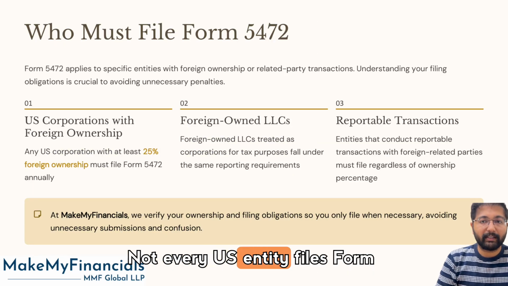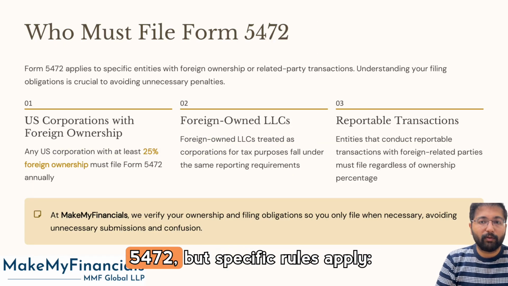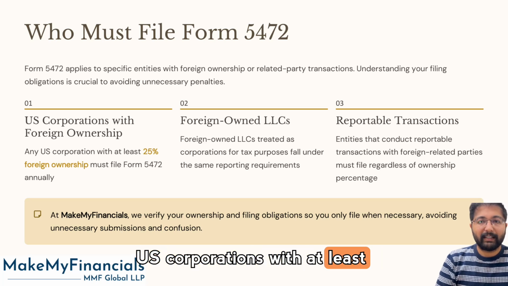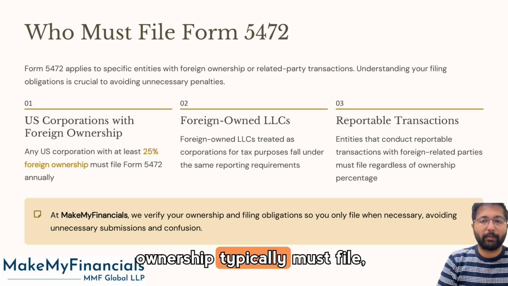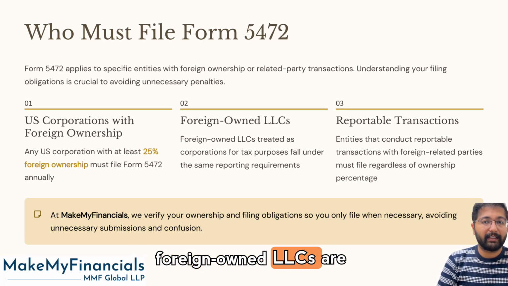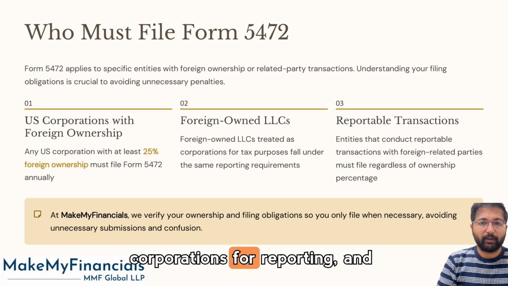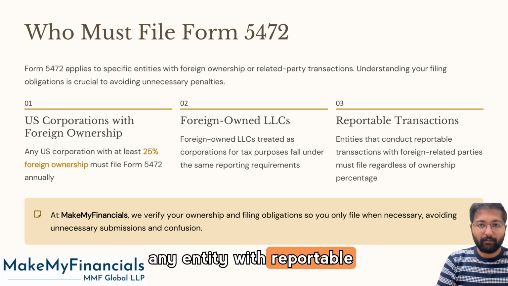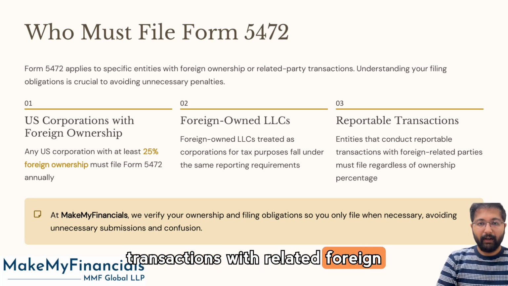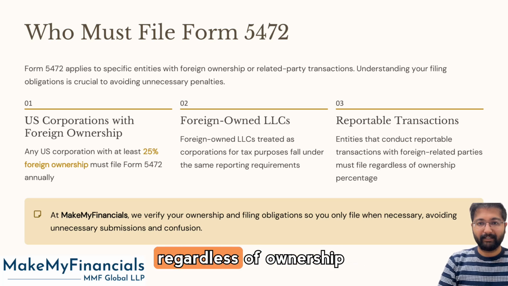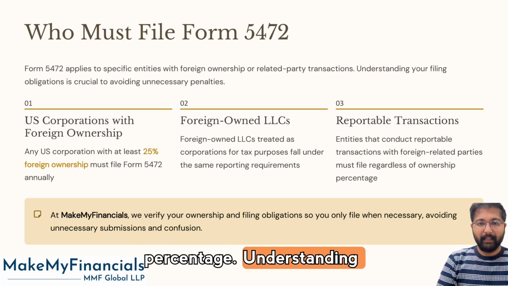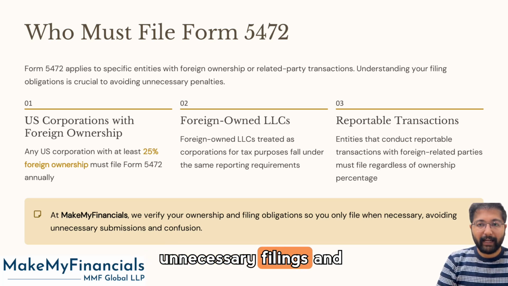Not every US entity files Form 5472, but specific rules apply. US corporations with at least 25% foreign ownership typically must file. Foreign-owned LLCs are generally treated like corporations for reporting, and any entity with reportable transactions with related foreign parties must disclose them regardless of ownership percentage. Understanding these thresholds prevents unnecessary filings and penalties.